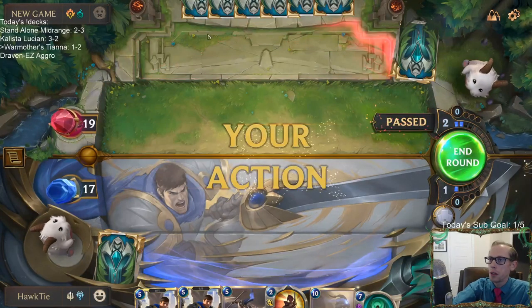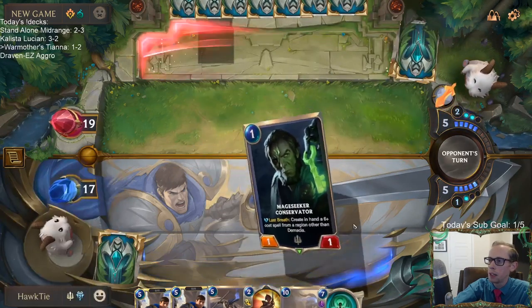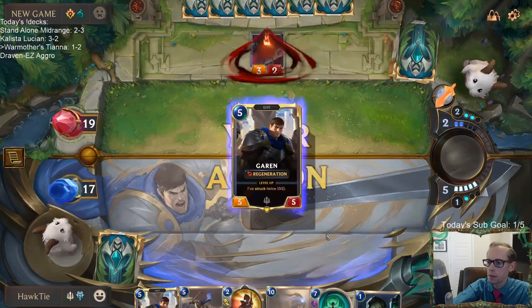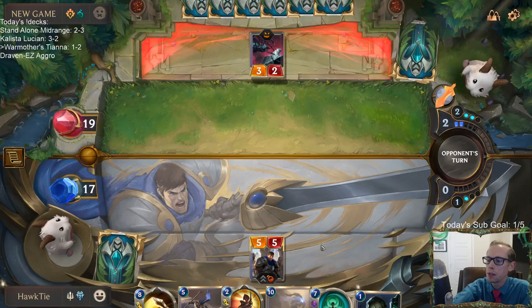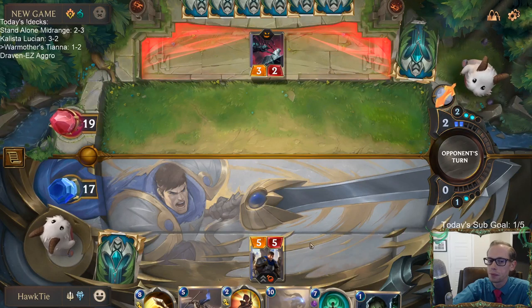Alright, well, cards are still 6-6, and they have one extra mana than I do. So we're not doing great, but we're still at 17, and we're going to turn 5 where we start to play our 5 drop. We should hopefully have some more power.